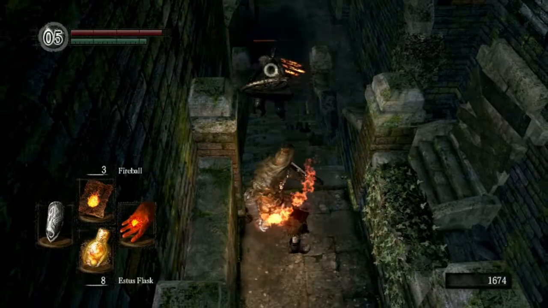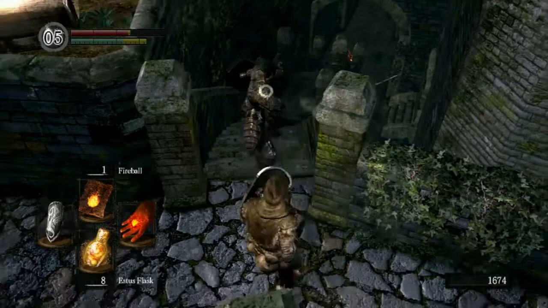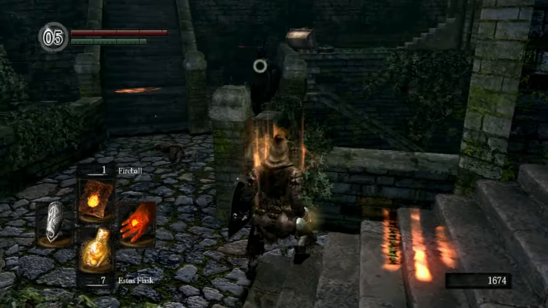Yeah, he can block a lot of that fire damage. Actually, the armor he's wearing is very resistant to fire, so you have to try to hit him when he's not blocking, like right now. And if he hits you, it's going to do tons of damage, so you got to be really careful. Let's pop an Estus. We've almost got him, though. Oh, shoot. That was a bad idea.